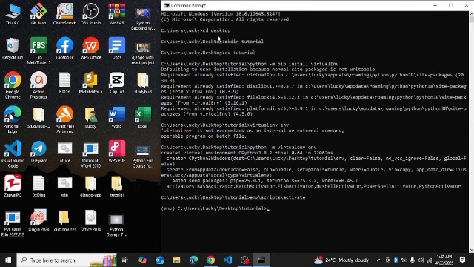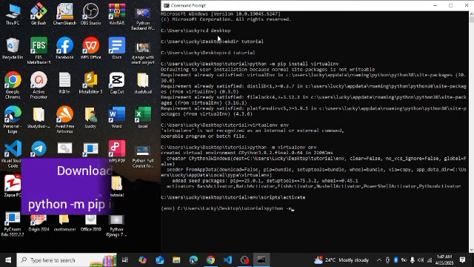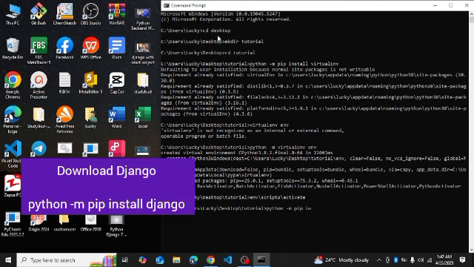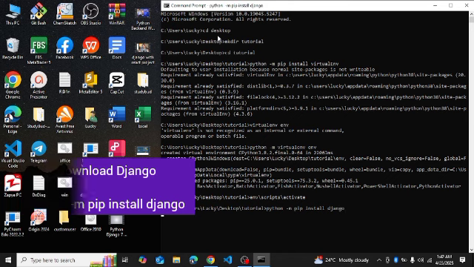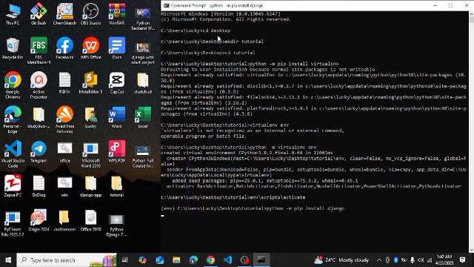Alright, now that we have activated our virtual environment, we can go ahead and download our Django. So to download Django, we are going to use python -m pip install Django. So the command is python -m pip install Django to install Django in our virtual environment that we just created.